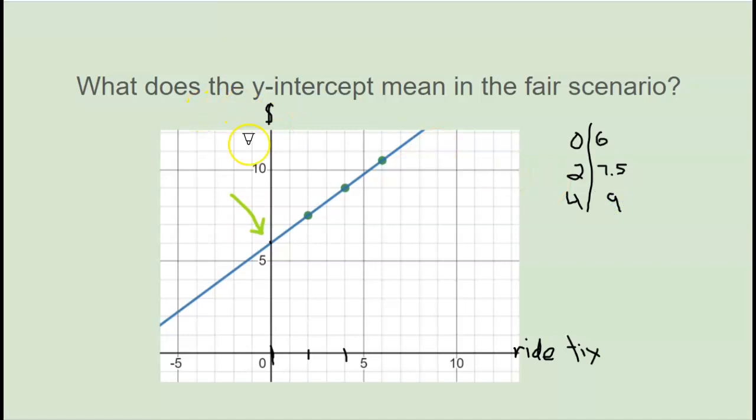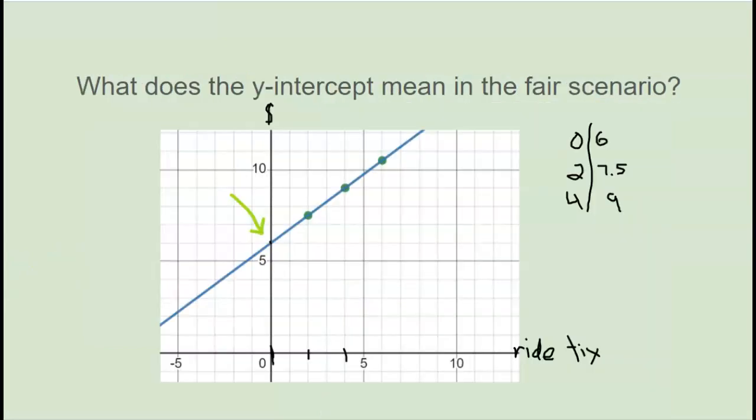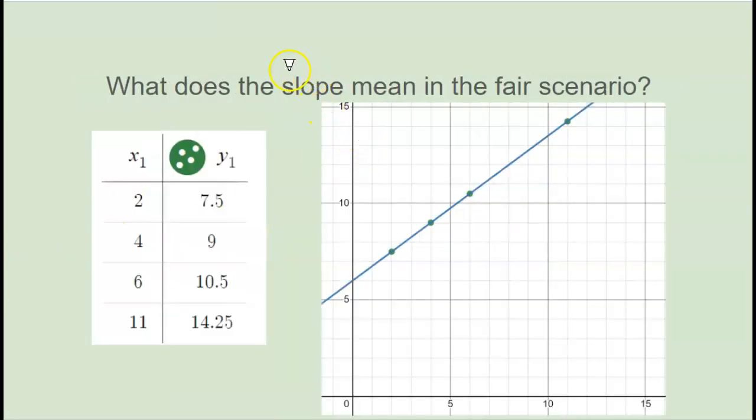So think about, what does that y-intercept mean, and what can you figure out about the entrance fee and the price of ride tickets? And then you'll also be able to answer the question. Once you think about this, you'll have a good idea of what does the slope mean in this situation. So if you calculate rise over run, what does that number mean? You could also calculate rise over run using any 2 points in the table. What does the slope mean in this situation?